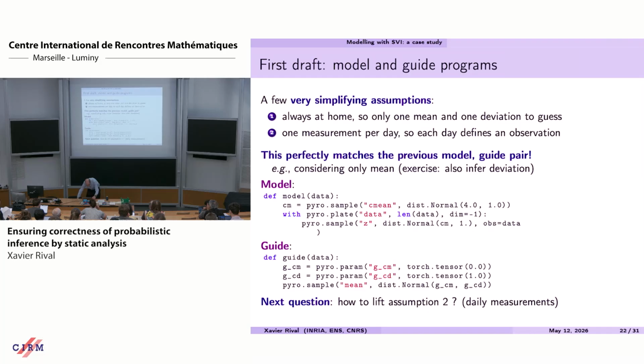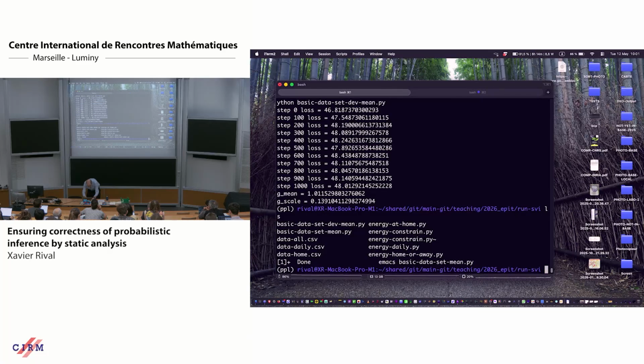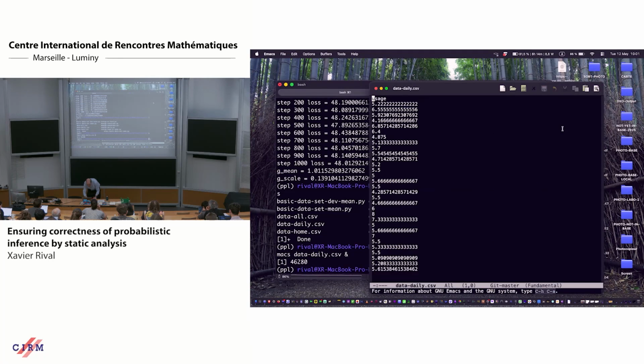Okay, so actually we can run that immediately. So I will first show some data. So what do we have here? Actually this is just kind of fake-ish data because I don't have daily measurements like I said. I just took my spreadsheet and for each period where I was here all the time, I made some approximation that every day I use the same amount of energy during that period, so I just did a division. So that's why you get these pretty strange looking values here. I'm not proud of it, but that's just going to get us through our first model. And that's going to be a good starting point.